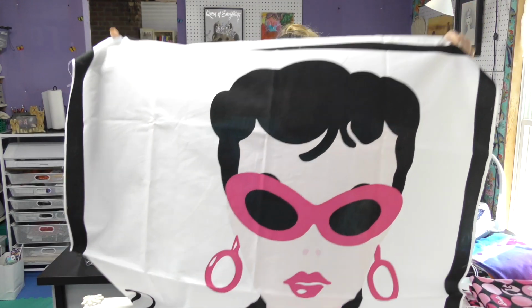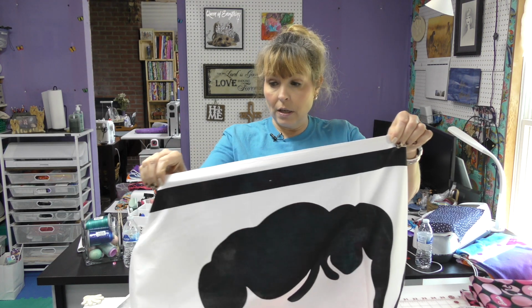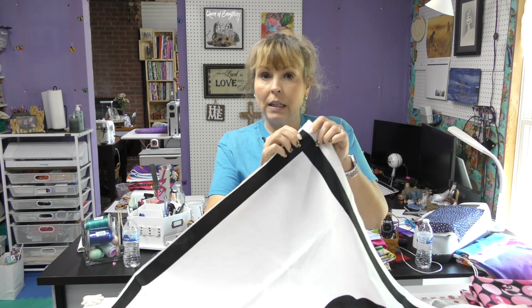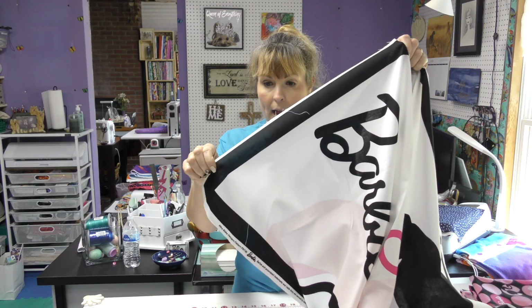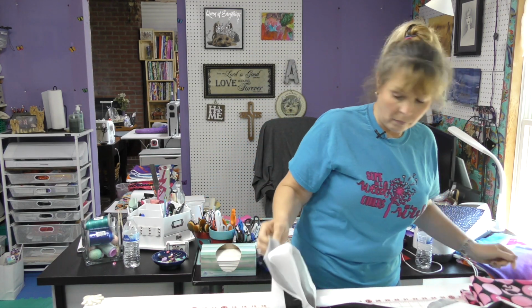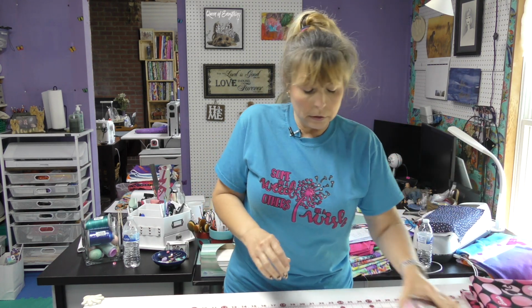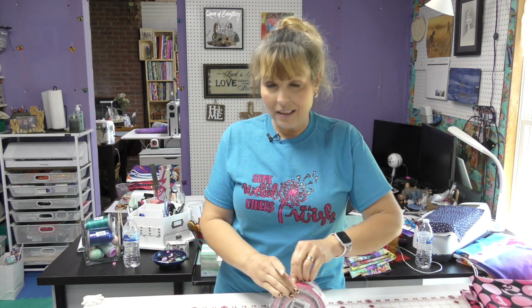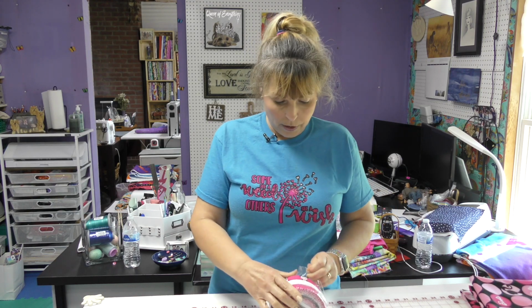I believe my instructions are going to be really, really simple. I want to cut the selvage off the top. I have got a little ring of white around the black frame. So the frame is already here. And I'm just going to open up this jelly roll and hop to it. So let's see. This is the hardest part, is opening this pretty little roll of fabric. And there we go.